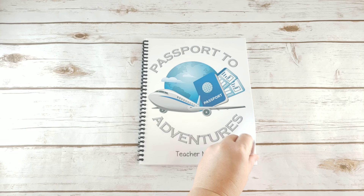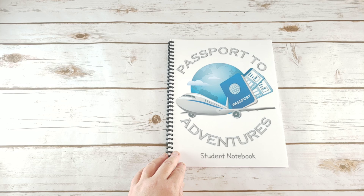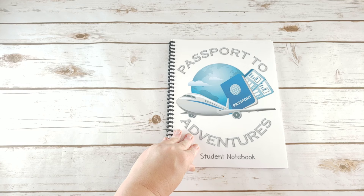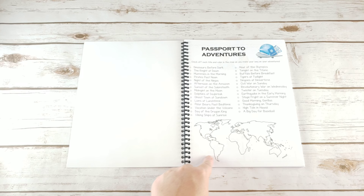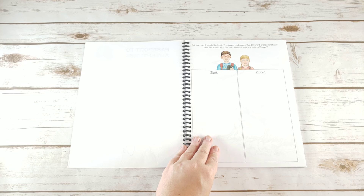Now I'm going to show you the student notebook. There are four different options to accommodate different ages and levels. If you have, say, four kids — a four-year-old, a six-year-old, an eight-year-old, and a ten-year-old — I'll show you the different options. Each student notebook has a checklist and a map so they can color it in as you take your adventures around the world. It also has a compare-and-contrast sheet for the two main characters, Jack and Annie, where your child can write or draw similarities and differences.